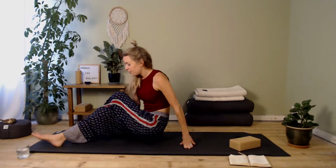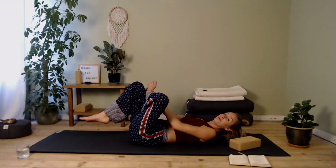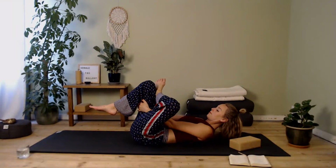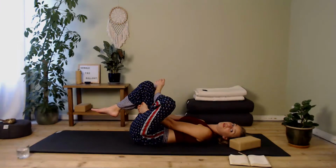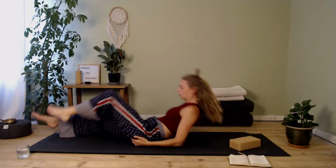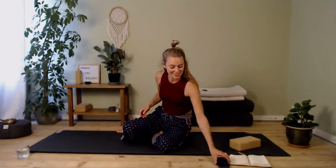If that is still too much for you, second alternative, you lay down on your back. You bring your left ankle onto the right knee, and then you clasp your hands behind your right leg and you lay down, because then also you feel the outside of the left leg and the left glute. Or glutes. So then I will keep track of the time. Brave you if you are still in shoelace already.